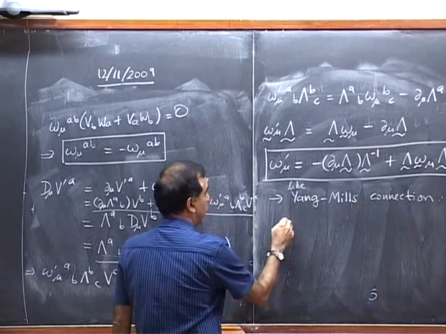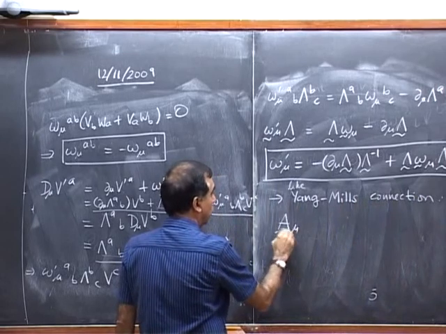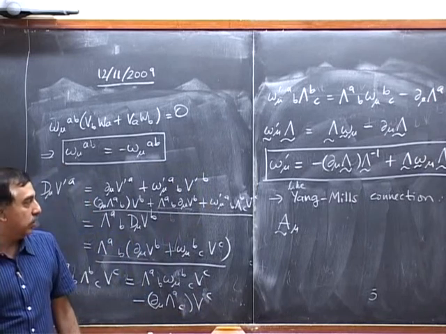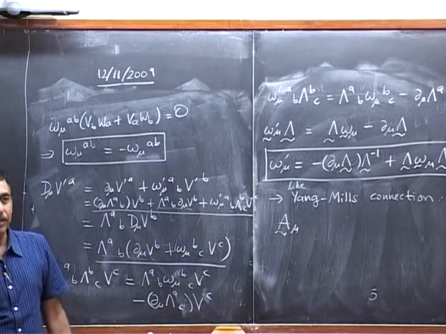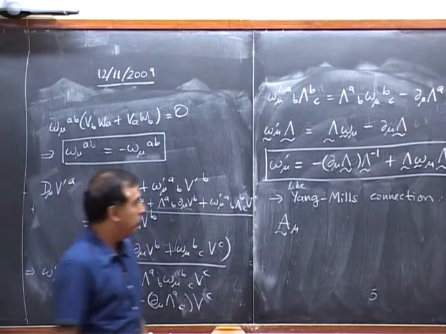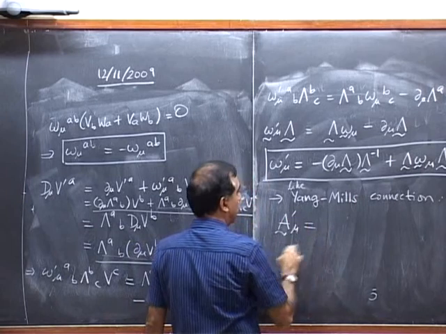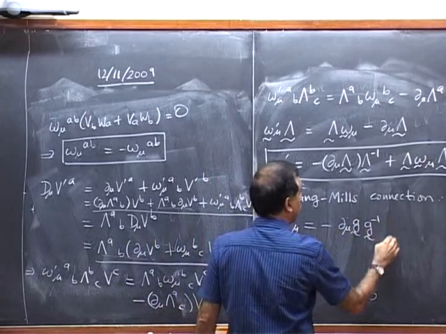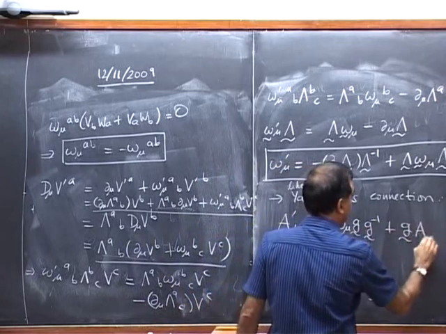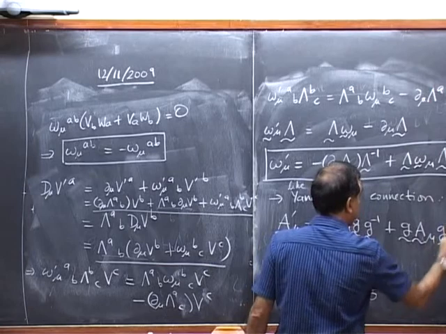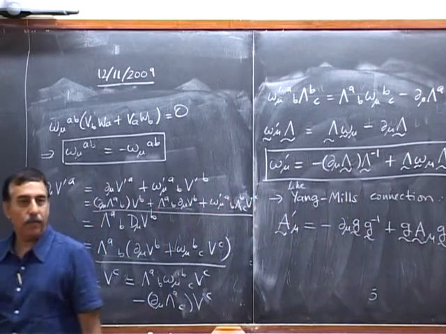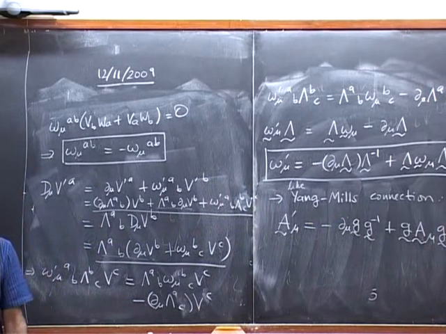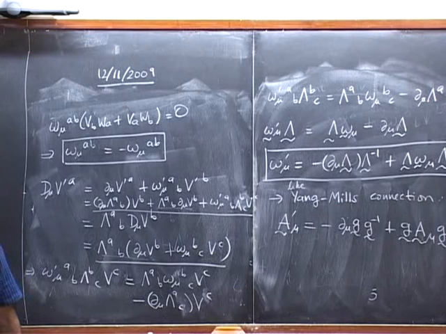In the Yang-Mills connection, we have a matrix A mu, which is like a generalized photon. In fact, it describes things like gluons and W plus and minus and Z bosons in nature. It transforms under gauge transformations as A mu prime equals minus del mu G G inverse plus G A mu G inverse, where G is an element of the group relevant to that Yang-Mills theory, which could be SU2 or SU3. So, for example, in QCD it's SU3.